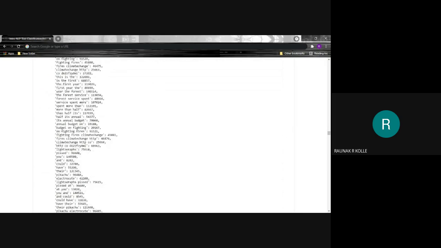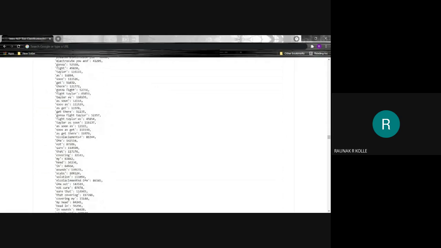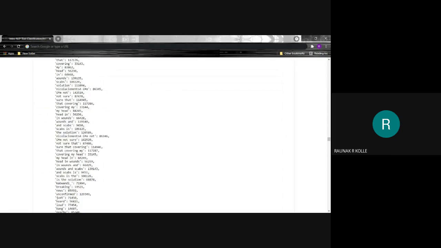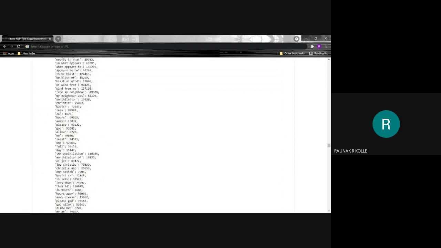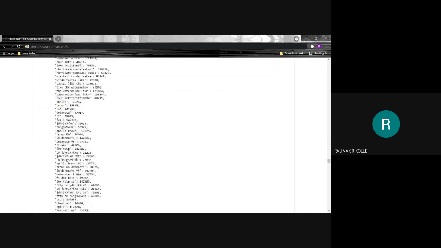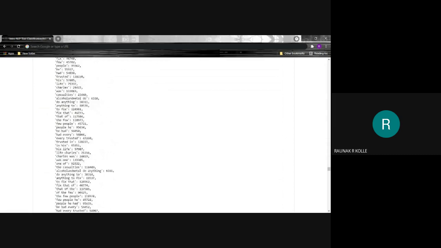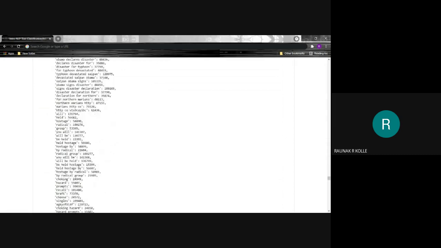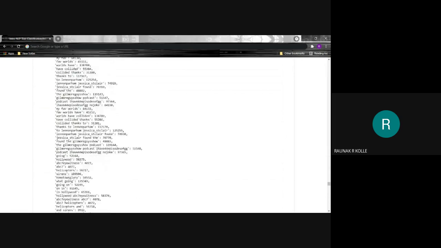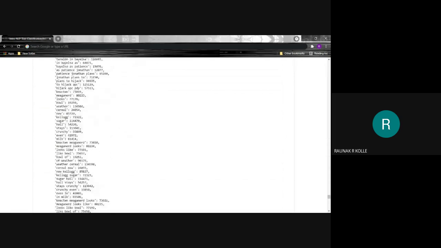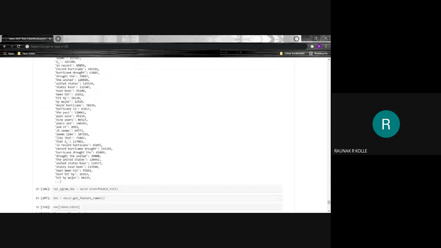We have a long list of words here, along with the count vectorized values of each of them. It's a long list, as you can see.